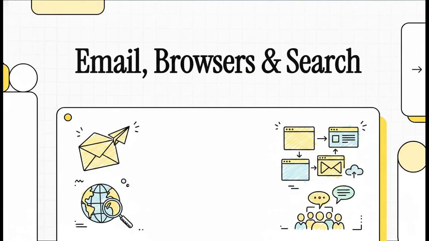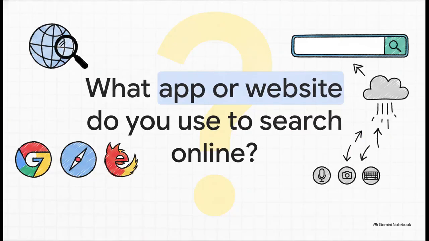Welcome, everyone. Today, we're taking a deep dive into the digital toolkit you literally use every single day. We're talking about email, web browsers, and search engines. We're going to bypass the surface level stuff and really look at how these core tools shape the way we learn, work, and communicate. But right off the bat, I want you to think about this for a second. What app or website do you usually use when you're searching online?